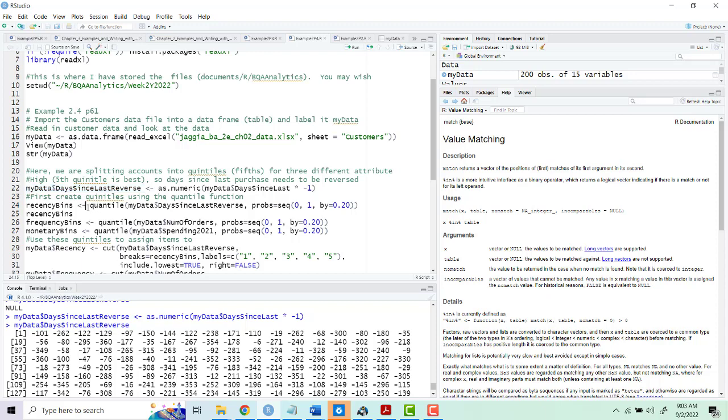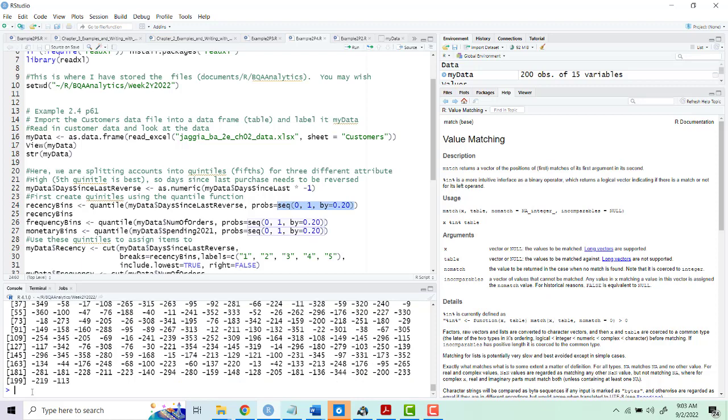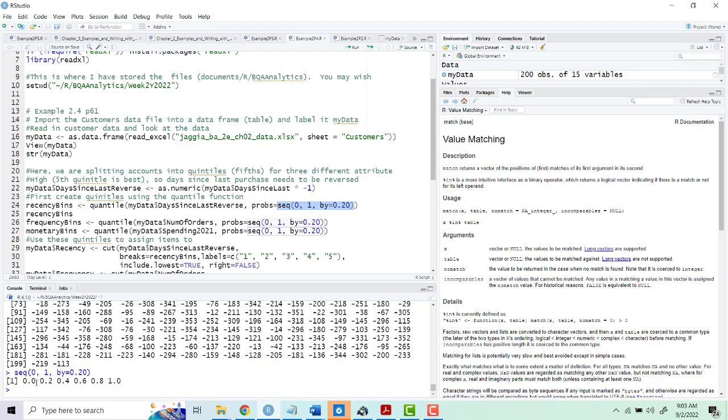quantiles are, and basically all this does is it takes percentiles. And let me just show you what this probs equals sequence 0 to 1 by 0.2 does. It basically creates a sequence of numbers. The first value is from, the second value is to, and this is how much we increment each time.